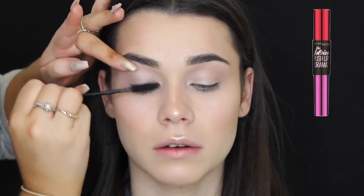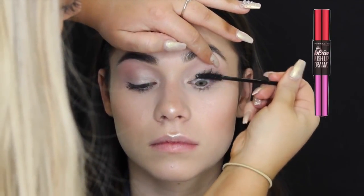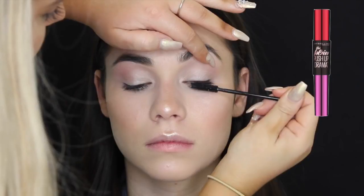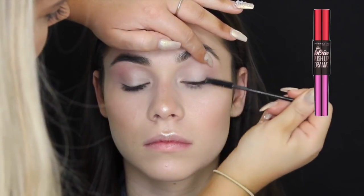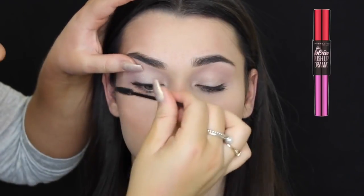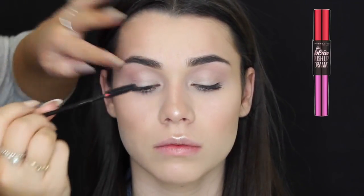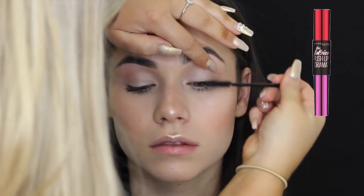And then for mascara, I'm just using their new Push Up Mascara from Maybelline. To be honest, I don't think the actual formula of the mascara really makes a difference. It's just all about the brush, and I use the same spoolie every time. It's just a silicone-based one that I got from eBay. So it's not like I can really review the mascara itself without actually using the brush. And obviously I'm not going to use a brush for hygiene reasons, but I will let you guys know how I feel about the mascara if I end up using it myself.